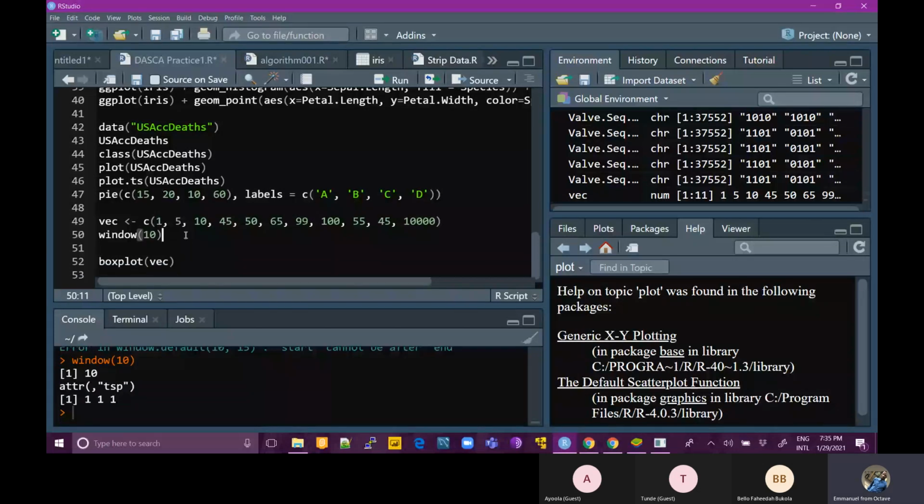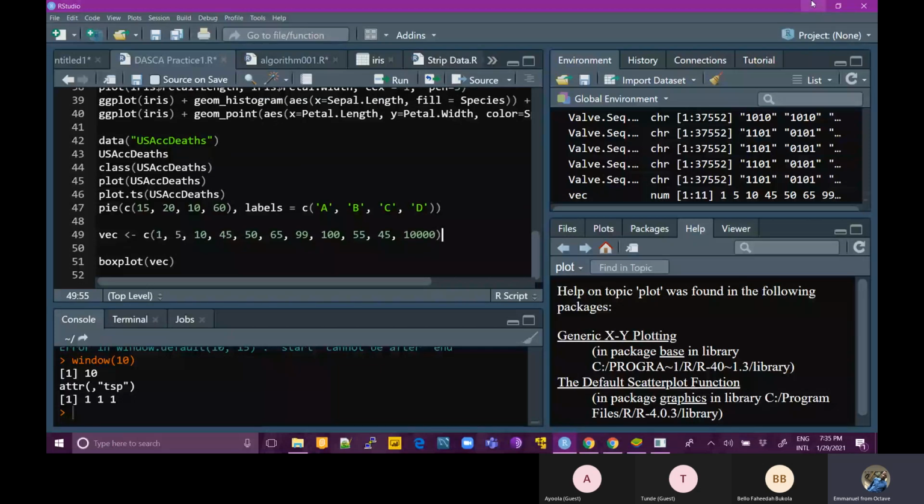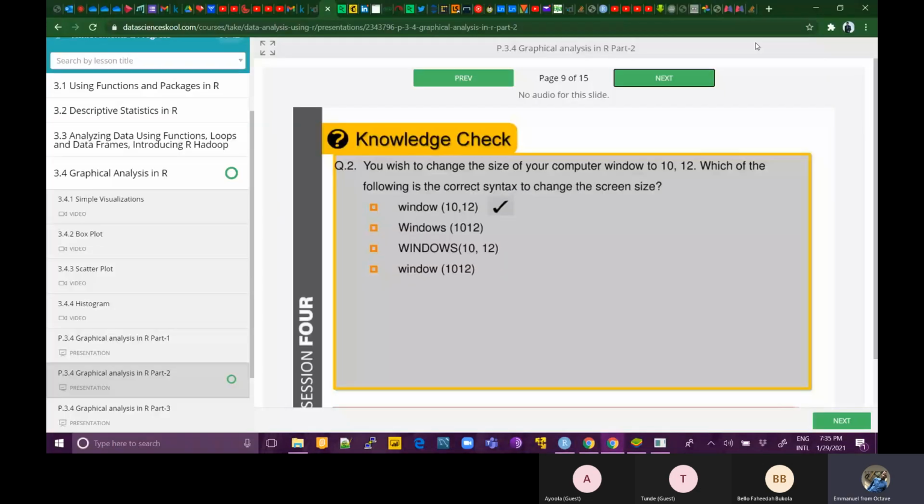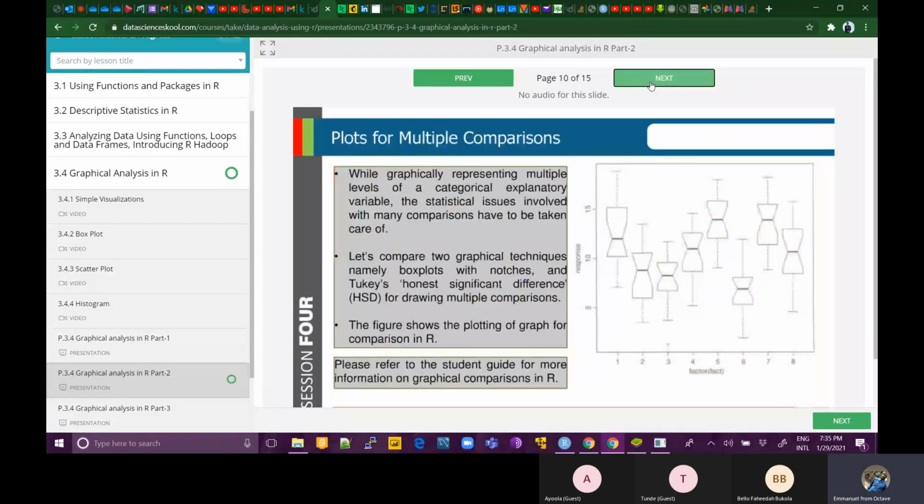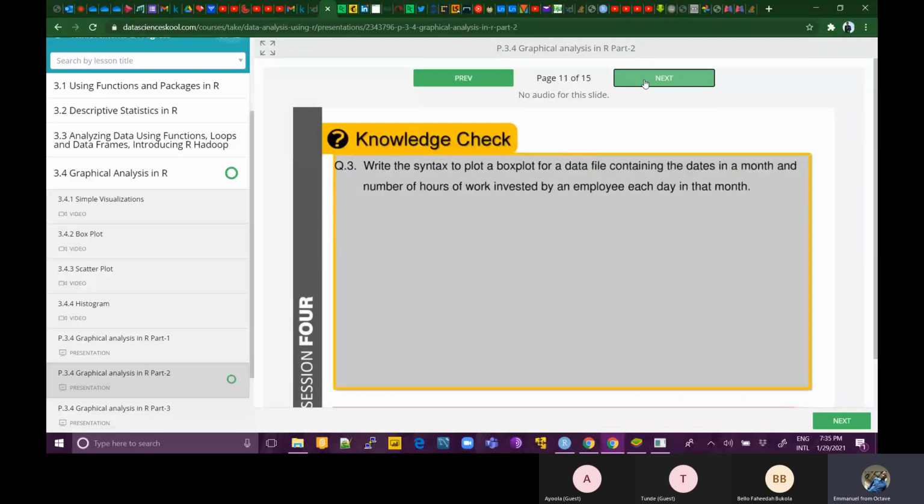Okay, that's not it. It's an entirely different thing. I don't think this really makes sense at all. So let's just proceed. I've talked about box plots, so this is already taken care of.